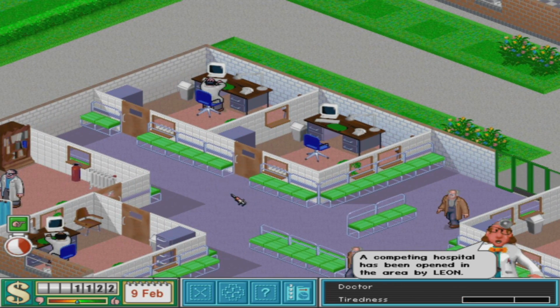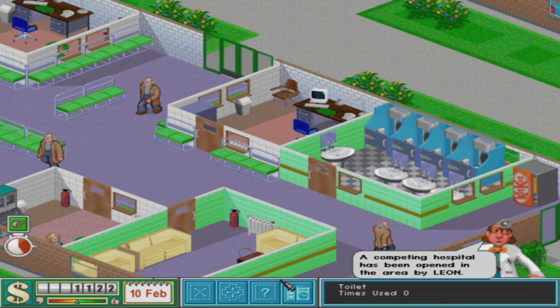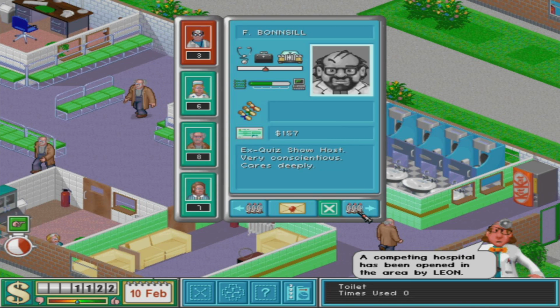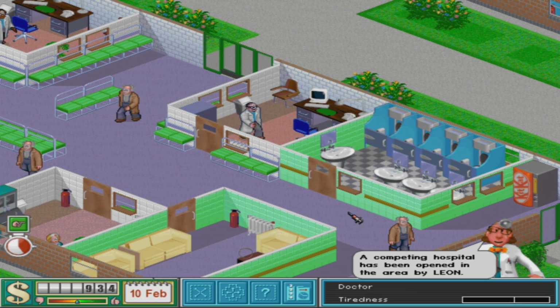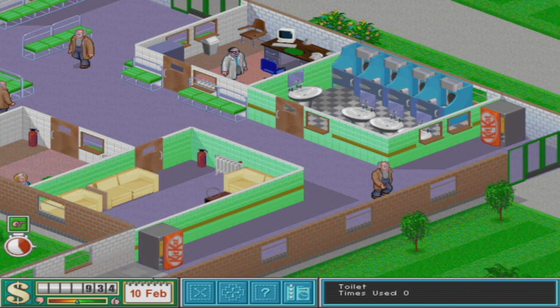And put him in the doctor area. Okay. Now we need one more doctor. We'll put him there. So we've got basic.